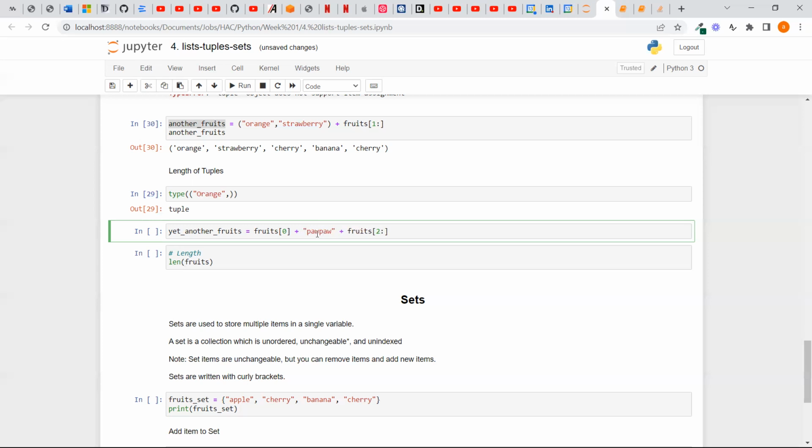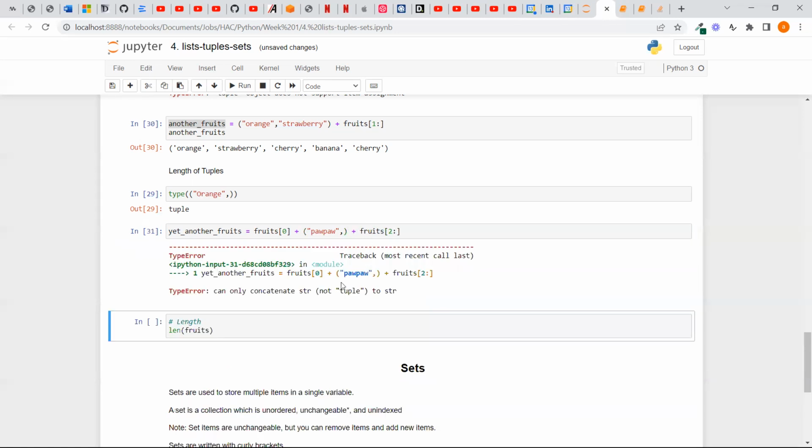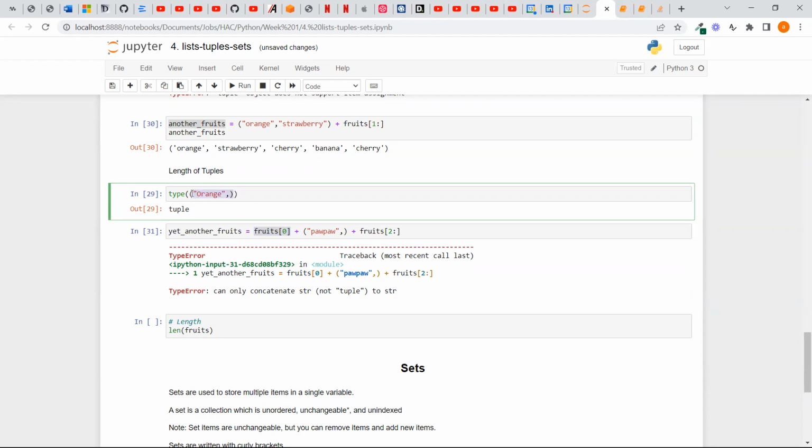Okay. Of course, this won't work here. We have to do this. We've learned from our mistake. Okay, so this mistake is coming here because this first item is a string. This one is a string. Let's check the type. It's a string, so we need to make it a tuple.